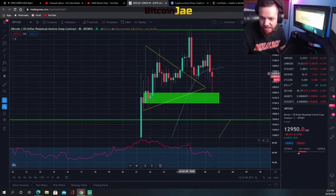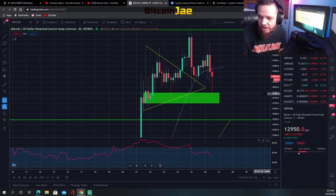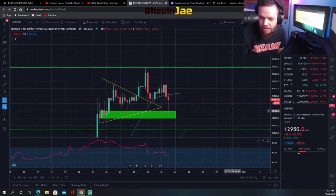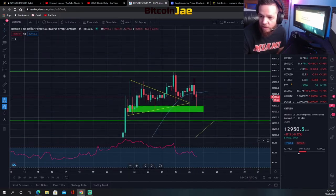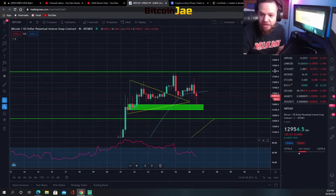There's a descending type of support here from these prior levels, and the price has been respecting it. There's a lot of support in this area — every time price has touched it, it bounces right back up. We're trying to get back above $13,000, which has proven to be a very strong resistance. We're probably going to need some significant news or a lot more volume to break out and continue higher. I do believe we're going to do it — it's just a matter of time.